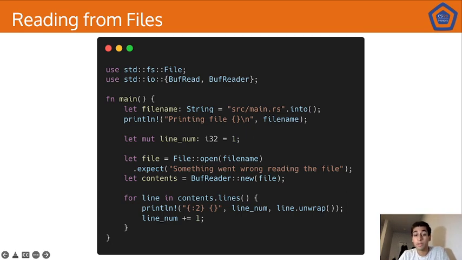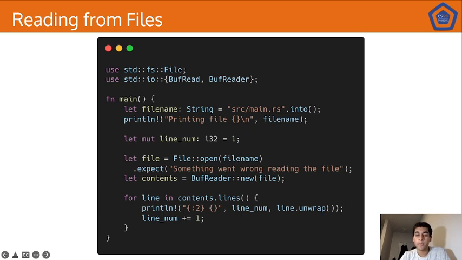And so for each line in the lines of the file, we're going to print it out. So we're going to print out the line number, print it out as if the line number were 2 digits. So if the line number is less than 10, we'll put a little blank space where the tens digit would be, and put the line number where the first digit is. I'll show you what that looks like when we get to the example. And then print out the contents of the line.